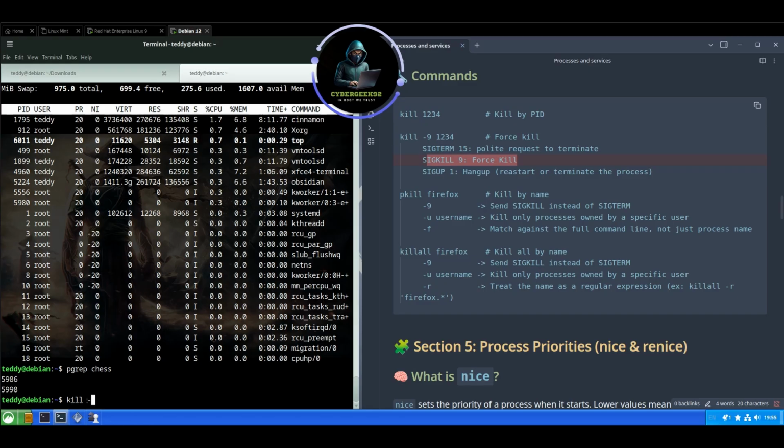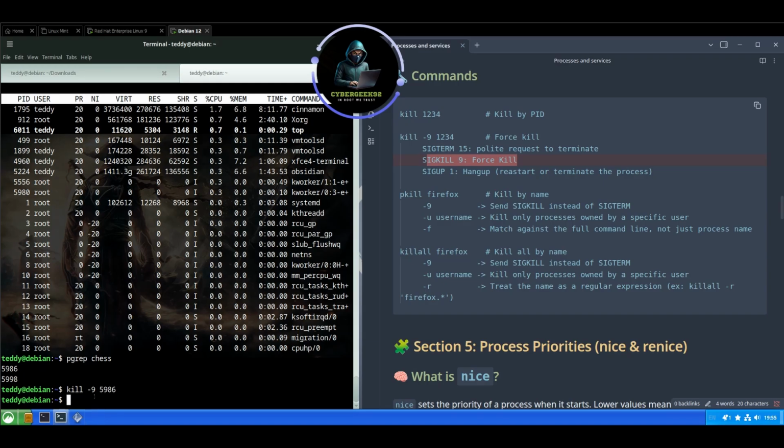I mean, using the -9 in this situation is not really useful because chess is a basic program. It's not stuck. Nothing is stopping it from closing out. Using it doesn't really do anything different, it just forcefully kills it, but we can use it anyway. So let's do kill -9 5986. Boop. If you look at the bottom again, chess is not there.